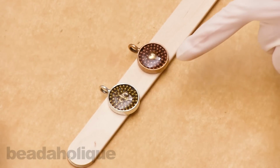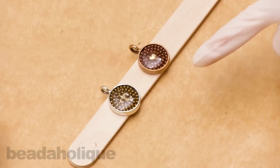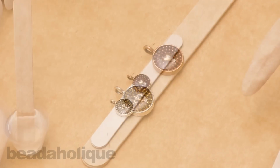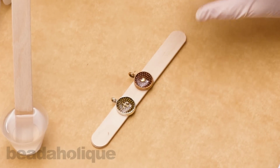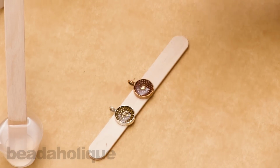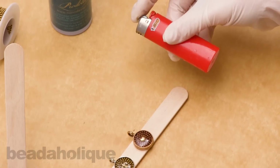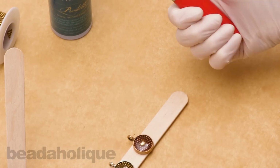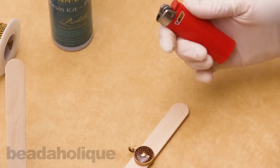So you can see what it looks like. Now, I don't see any bubbles, which is really great. But I'm going to check back in 15 minutes and see if there are any. If there are any bubbles, you can use a micro torch, a barbecue lighter, or a regular lighter. This is my least favorite option just because your hand is closer to the flame. I really do like a barbecue lighter myself, but this is what we have here.